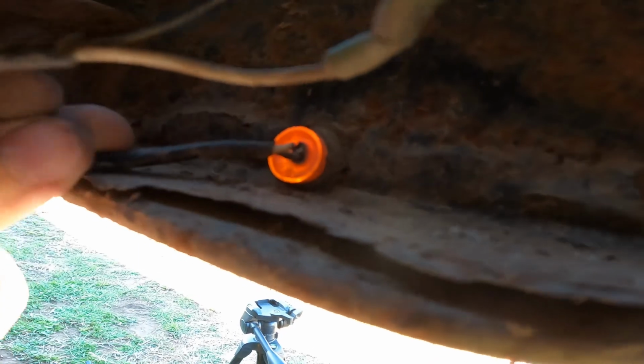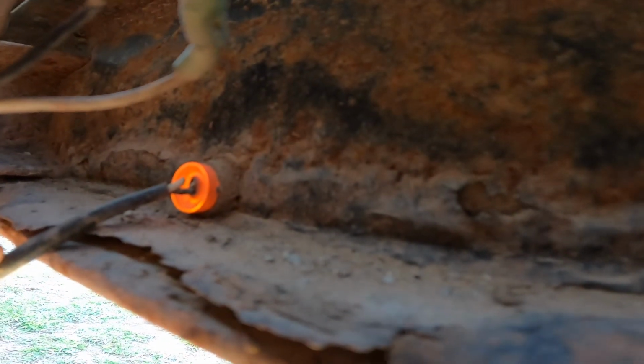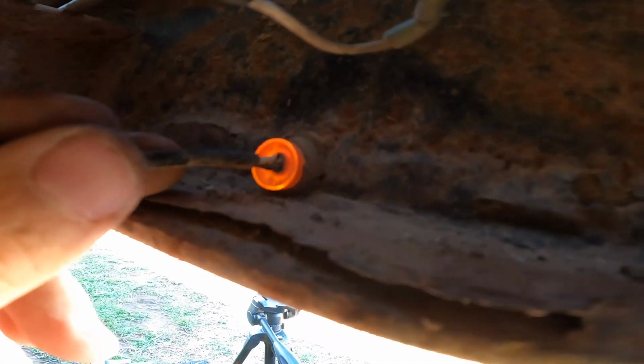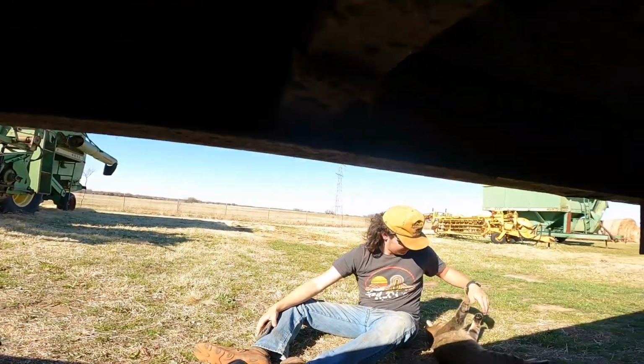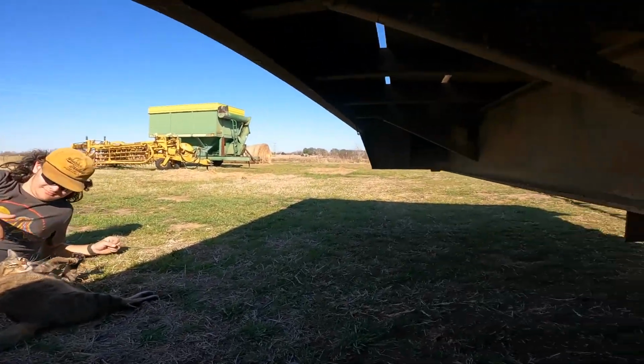We need a new LED because the ground wire is totally disconnected, so that will make it not work. I bet if I try connecting that, it might come on. Yeah, what do you think, Xander? Yep. There it came on, and now it's off. So that's what's going on with that one. Okay. So that's all the side lights. Now we've got to work on the back and see what's going on with those.